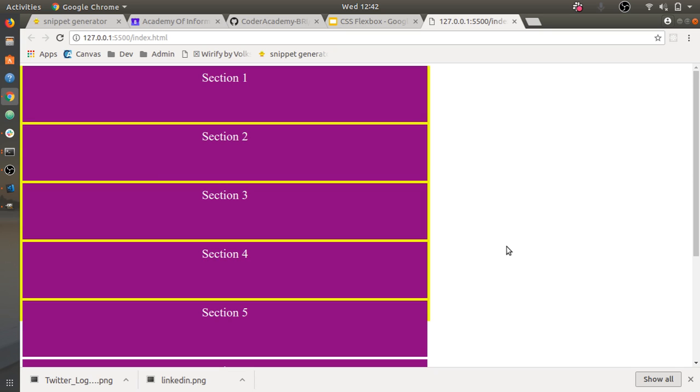So we'll start by creating 3 columns with absolute measurement. So we'll just use pixels. So we're going to create a 200 pixel column, a 100 pixel column, and a 200 pixel column. So let's add that to our CSS. So we're going to say grid template columns, 200px, 100px, 200px. Is that what I wrote? I have a terrible memory. Yeah. Okay, so if I look at what that did, that's really weird.